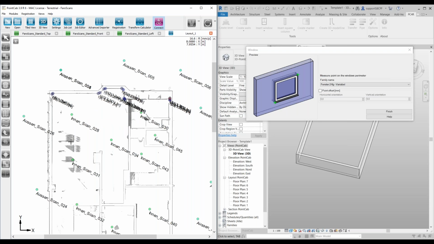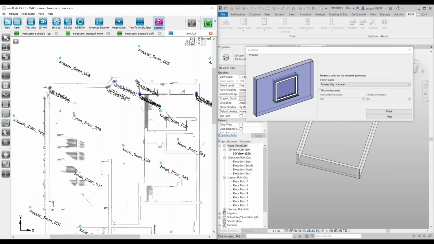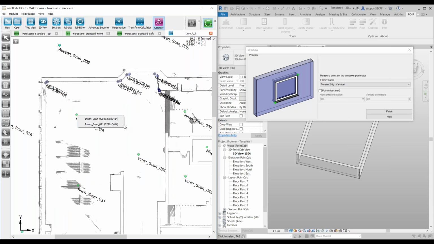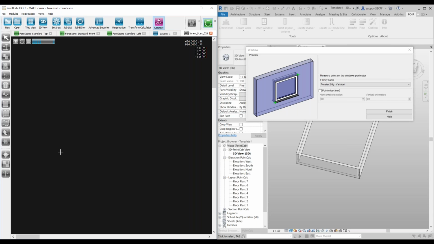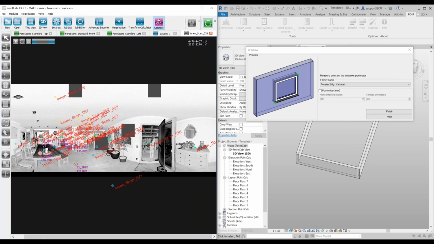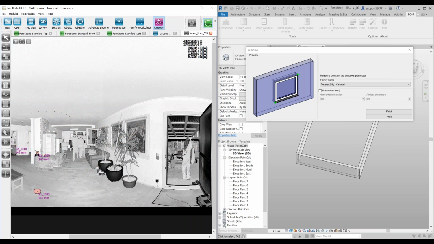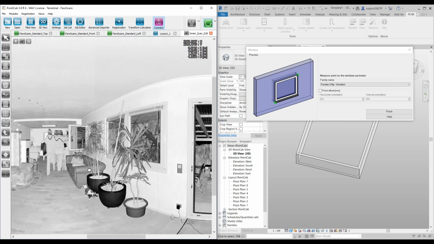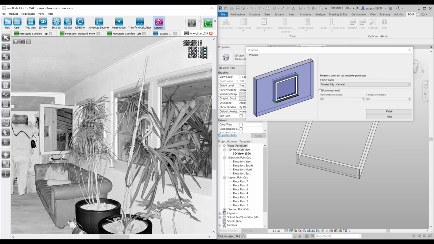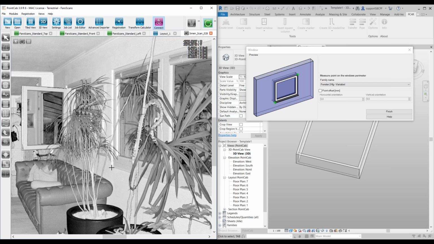For creating the windows, I'm going to do this with the help of the panorama views, because I am working in a terrestrial laser scanning project, and I will just choose one of the panorama views. It's a really great help because you can see exactly where the window is positioned.